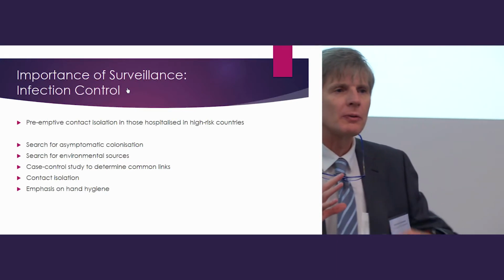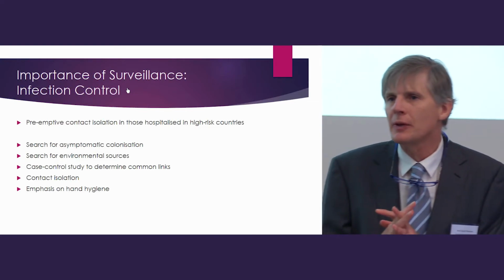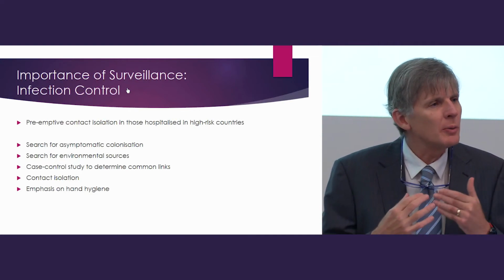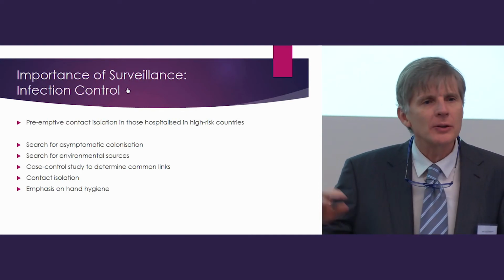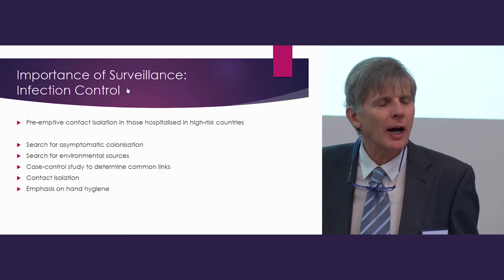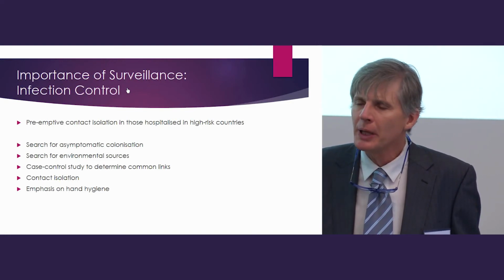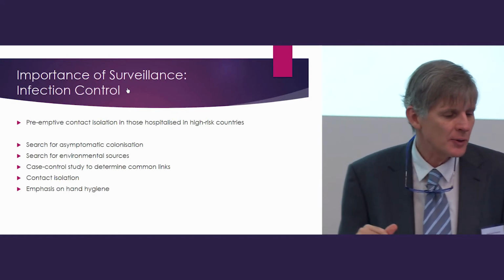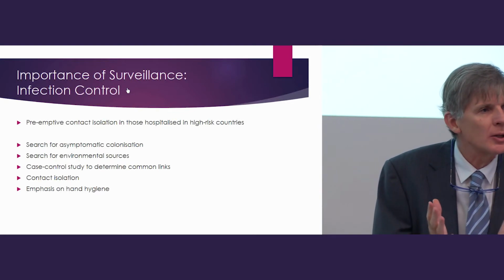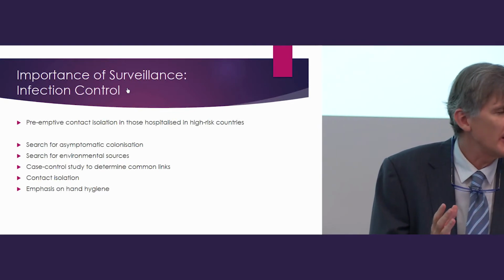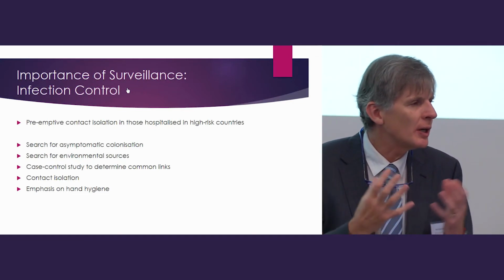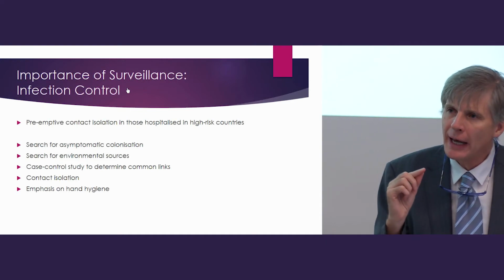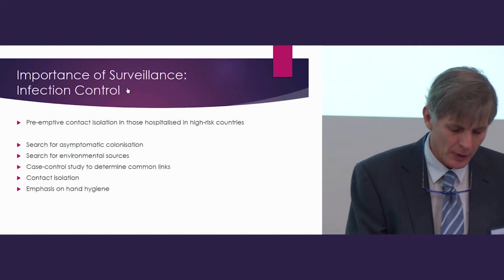So how are we going to put all this together? One importance of surveillance for these types of carbapenemases and resistance in gram-negatives is really to improve our infection control. Certainly our hospitals will have guidelines where we would preemptively put people into contact isolation if they've been hospitalised recently in high-risk countries. And knowledge of the fact that we've got an NDM producer or an OXA producer can allow more wide-scale local surveillance for infection control purposes.